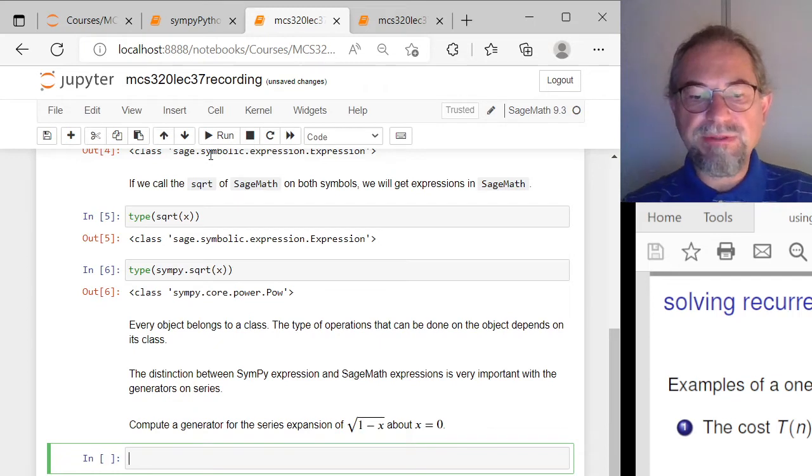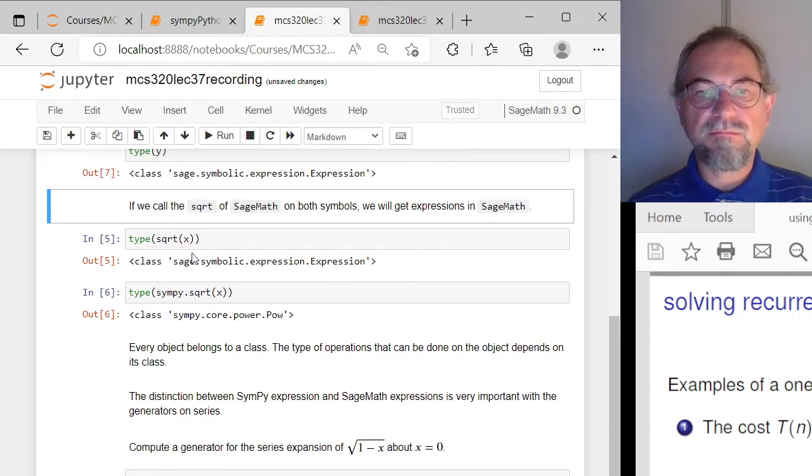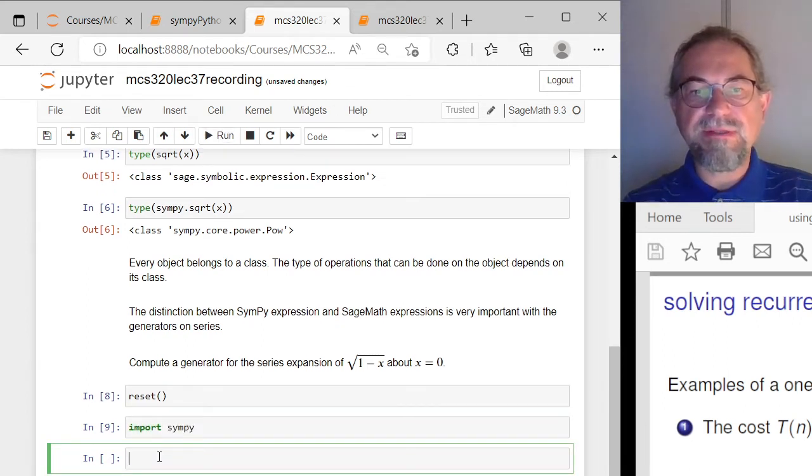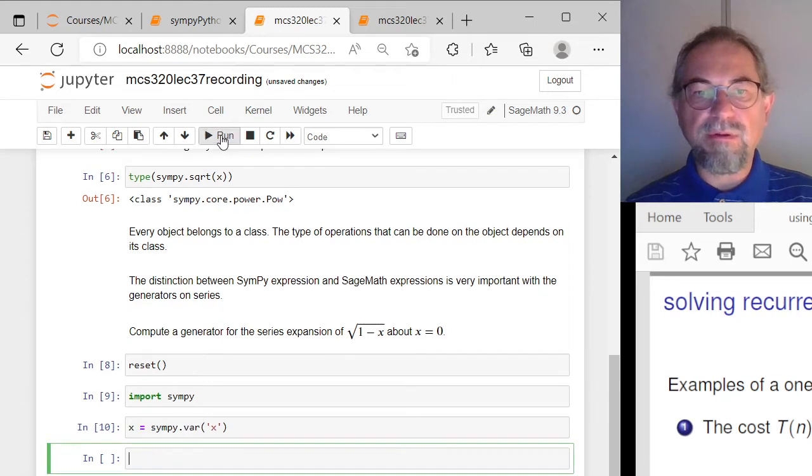Let me start from scratch here. So I'm going to reset. I'm going to declare, so I have to import SymPy, and let me do this step by step. Declare the variable x as a SymPy symbol.